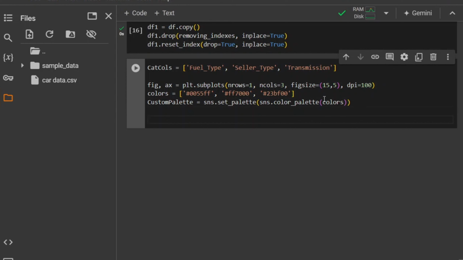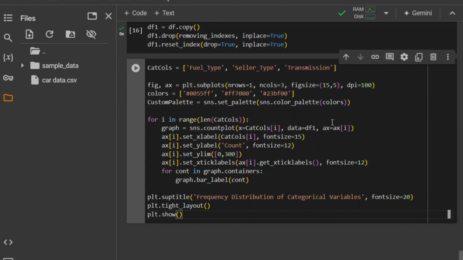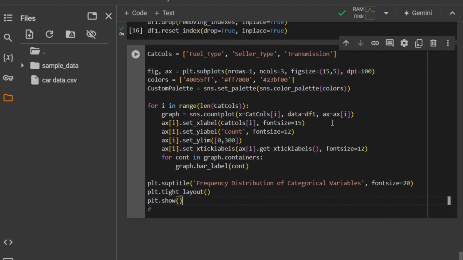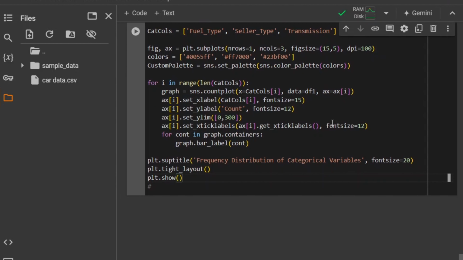We set custom colors for the plots and iterate through each categorical column. So for each column, a count plot is generated showing the distribution of categories, and labels and font size are adjusted for clarity. And each bar is labeled with its count using the graph.bar_label, right?